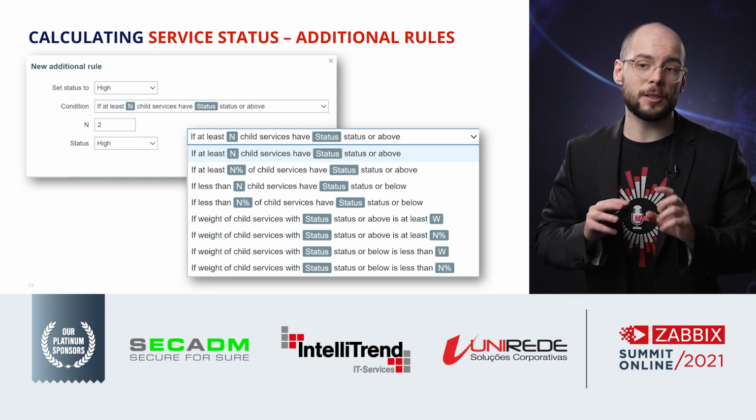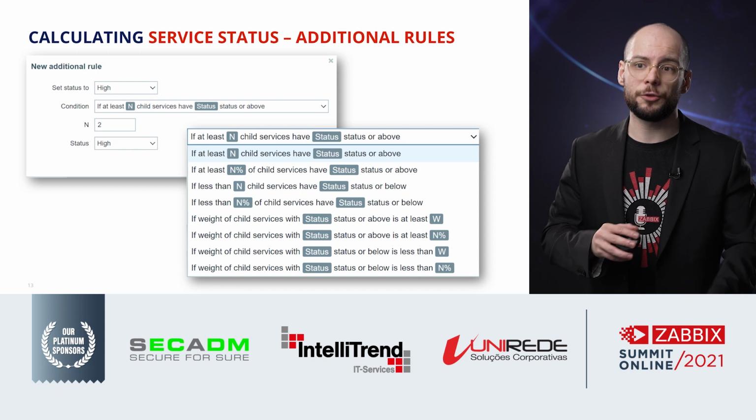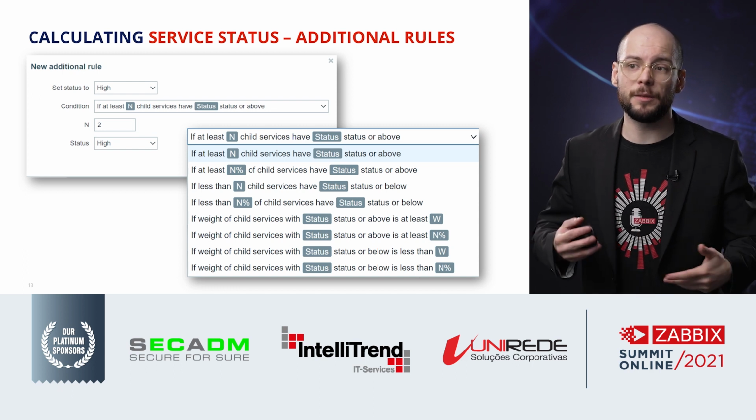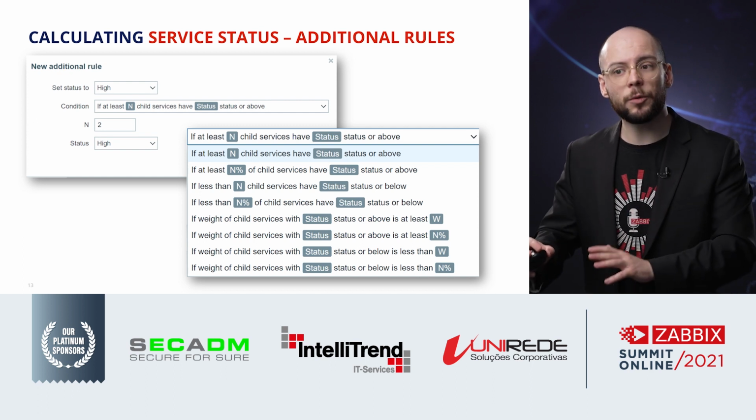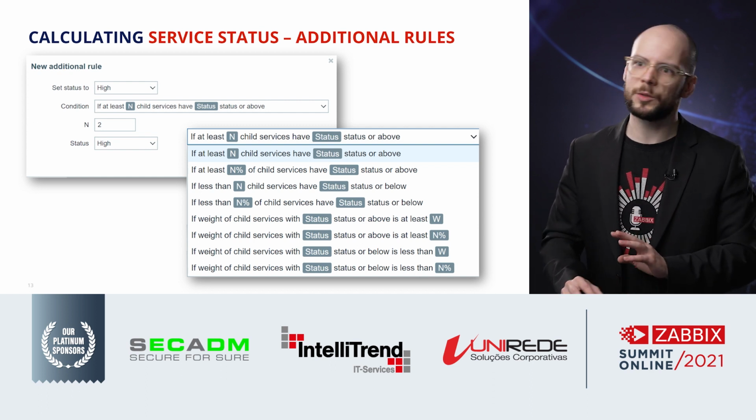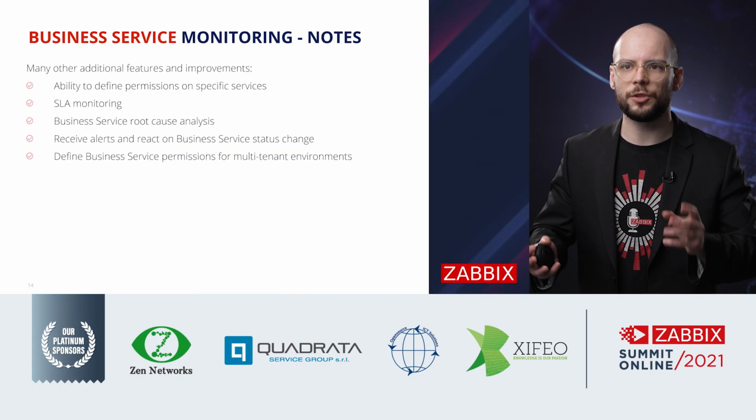And then we can decide on custom severities, right? Which severity should this parent service take if it's in a problem state? So we can also define custom severities here. Once again, we'll have a separate talk about this. I won't spoil too much, just go through the general gist of this.